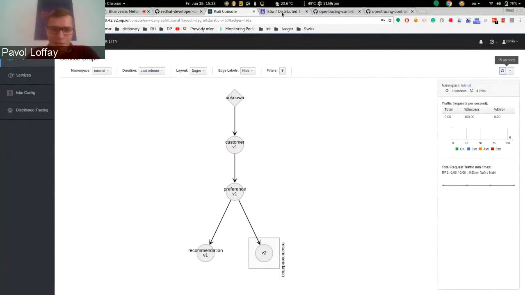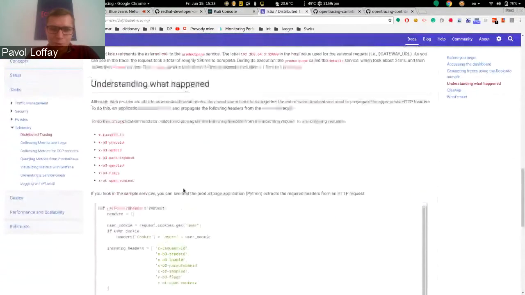The problem was that Istio is using two propagation formats. One is B3 from Zipkin, which uses these headers, and the other one is the context propagation from Lightstep. The problem is that B3 wasn't defining the baggage, which is the header used to propagate any additional metadata. So we added a baggage header to the Jaeger clients. So when there is a baggage, it automatically adds it to the headers.